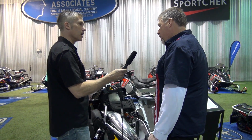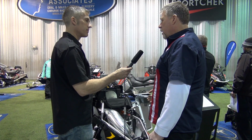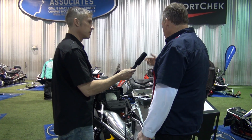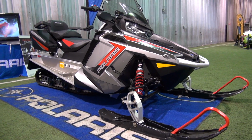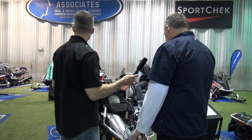And they've got many different designs. 9 models of the Indy, of the Pro? Yeah, you've got the short track or the long track. Then you've got the S or the X. And then you've got your Adventure, which is basically an S that's just dressed. Yeah, lots of variations. Is it possible for me to get that stripped down chassis after the show?